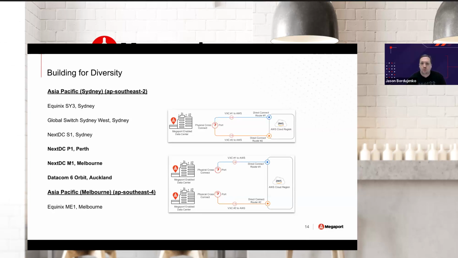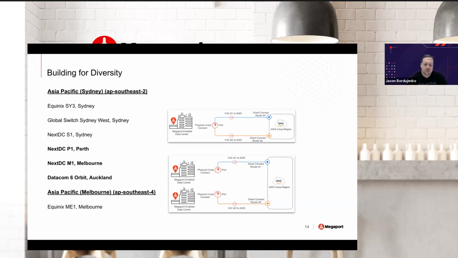Do note, however, at the start of this year, there was a new region launched, and that is discrete within Melbourne. So AP Southeast 4 is also available. Customers in New Zealand can utilise that as well using our backbone. It doesn't have a local zone that's tied within Auckland or Perth in this case. So Melbourne is a standalone region in and of itself. What that does allow you to do is actually build multi-region resilience as well. So that is a capability that some customers are taking advantage of.